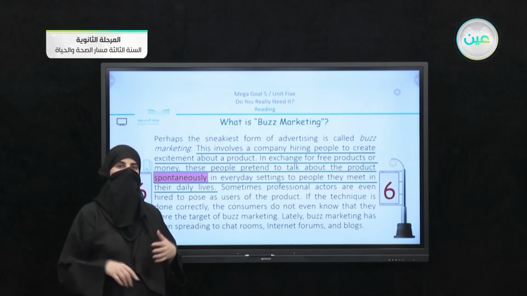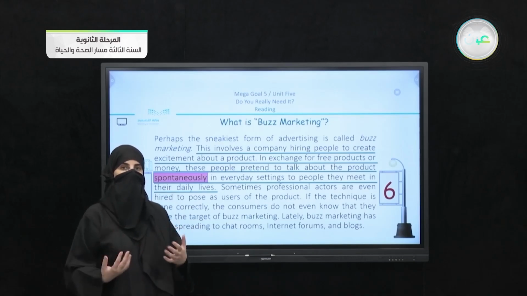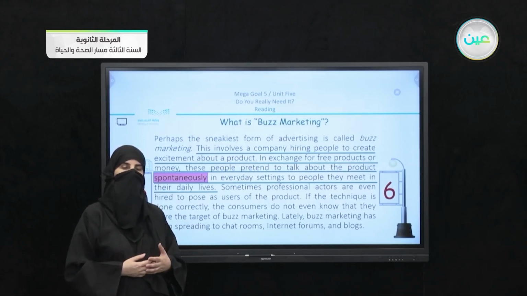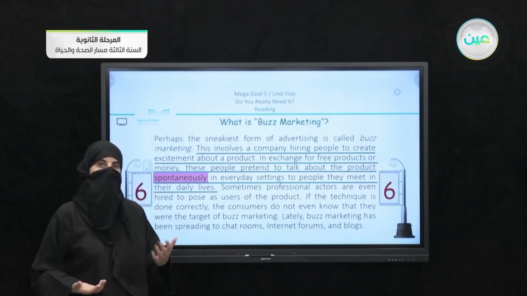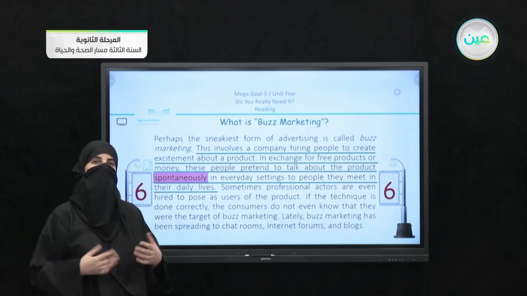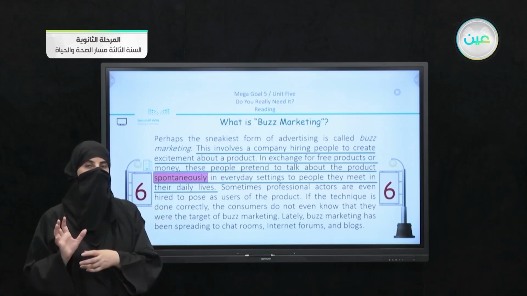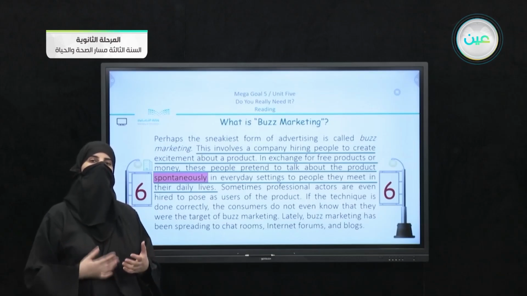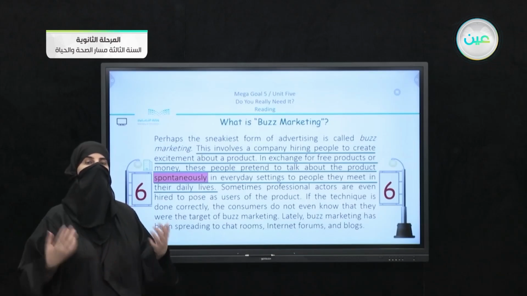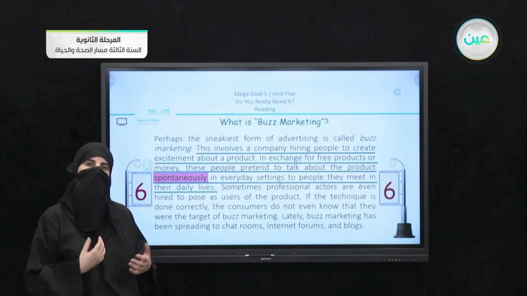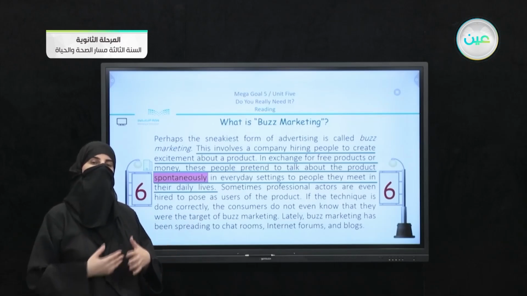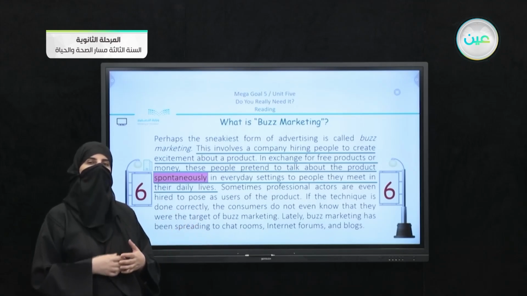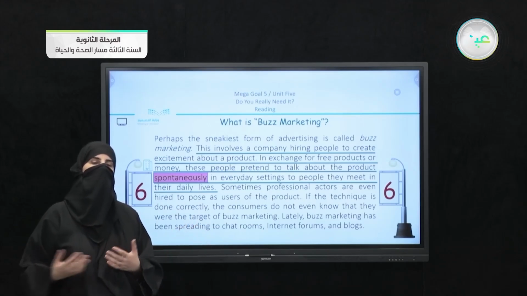Now the first thing is that these people do this in return for either money or free products. Now, how do they create a buzz? They do not go and tell people that they are advertising or that they are going to show them something. They act spontaneously and very naturally, and they just talk about something that they have used or seen. And then after that, they can convince the people around them to use the same product that they are advertising for, without the other people knowing what they are doing.